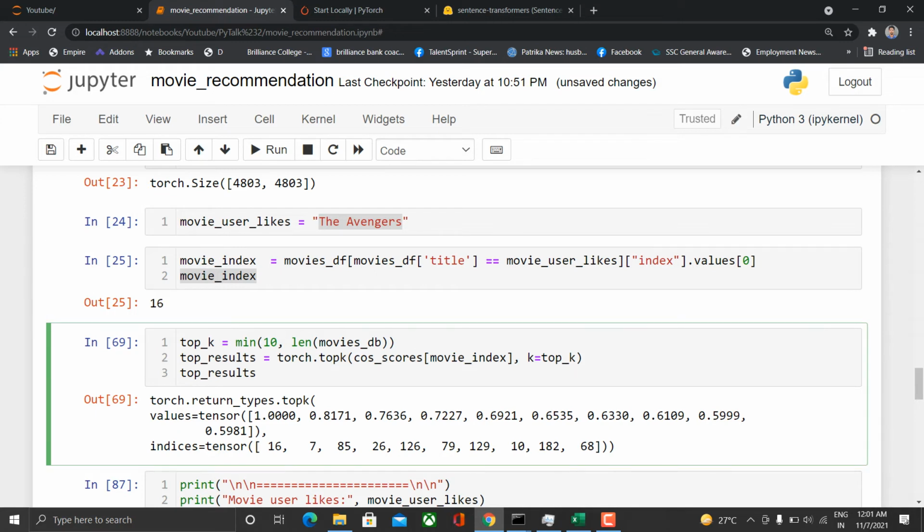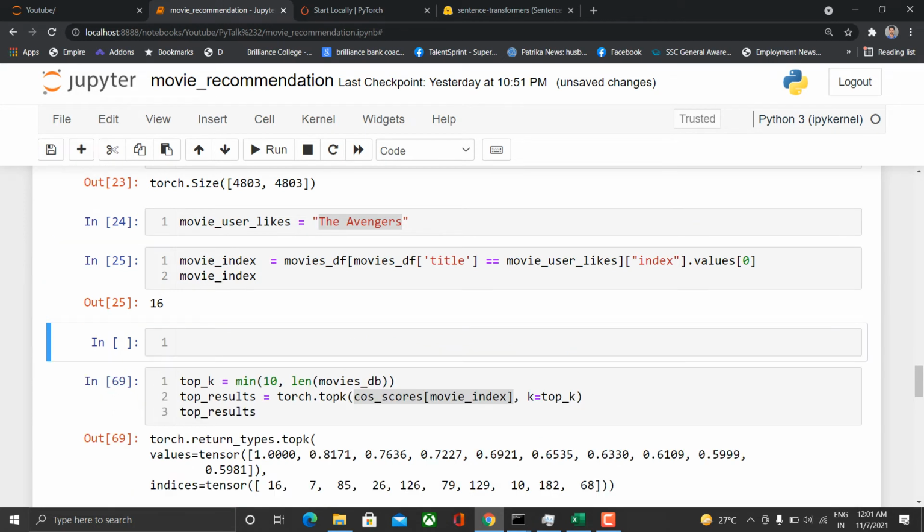So the cosine score for the 16th movie, and then top k. When we put in this cosine score, I will show you what it means.